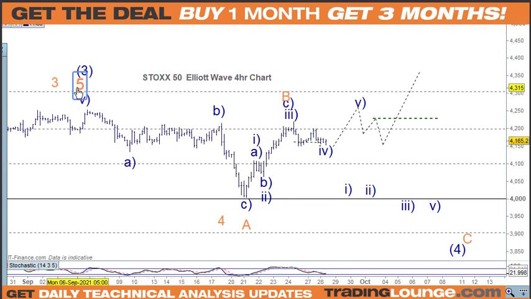I'm just going to shrink that. I'm going to slowly move all these across because I still need to confirm it. So the move up here for the stock 50 has a nice 3-wave move there. So it can be an ABC for the B wave up here. But once again, we'd need to see it move lower at that point.